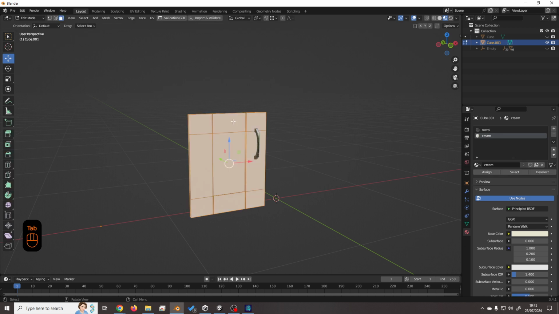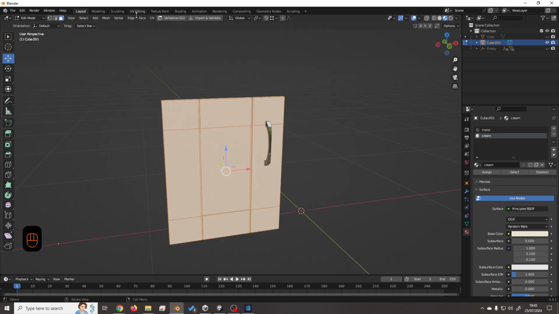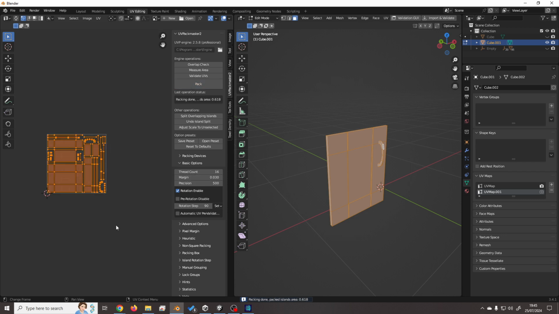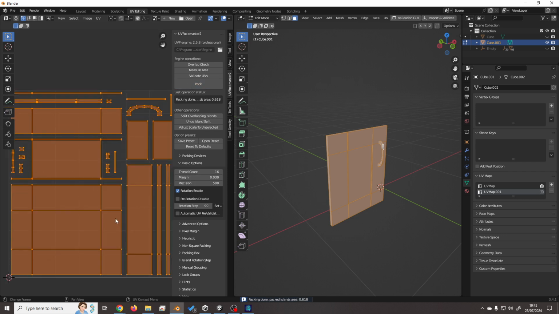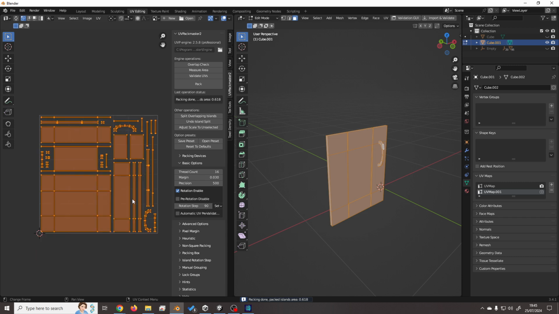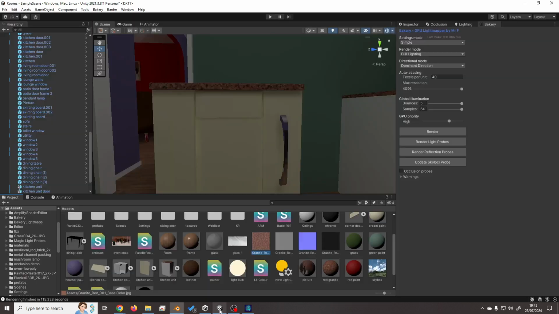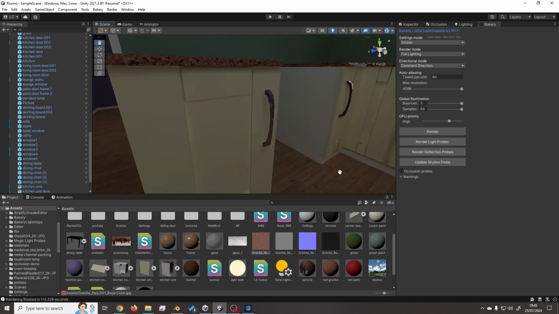Now the door, I might as well do the cubic unwrap again, and then we create a new light map, select everything, cubic unwrap, make sure I've got the higher amount of padding so that we don't get any bleeding of shadows and lights and stuff. I know that this isn't enough, and I'm probably going to have to increase it to 0.05 because the bake I've done here, we do have a bit of bleeding.